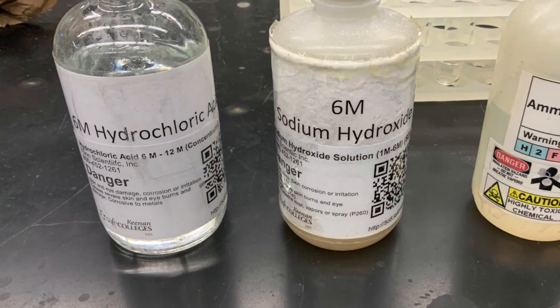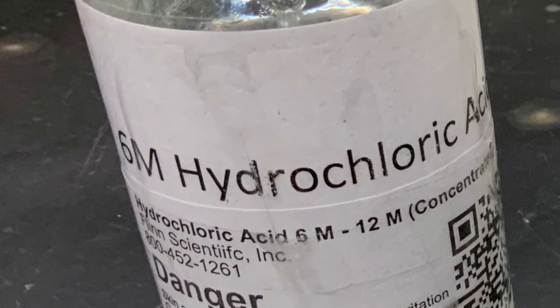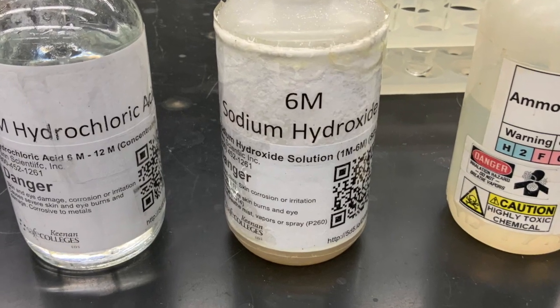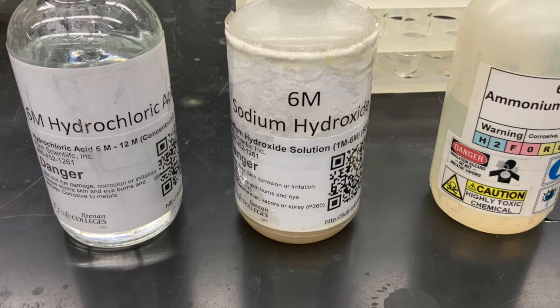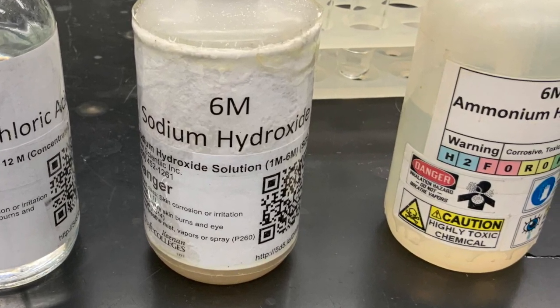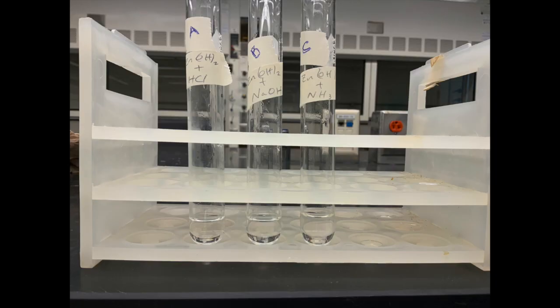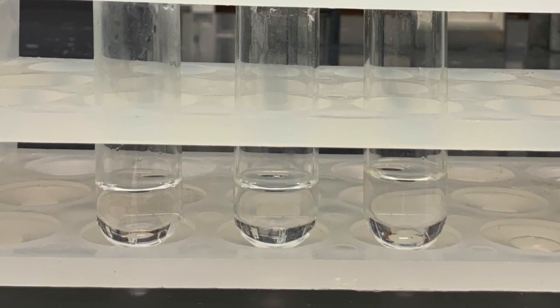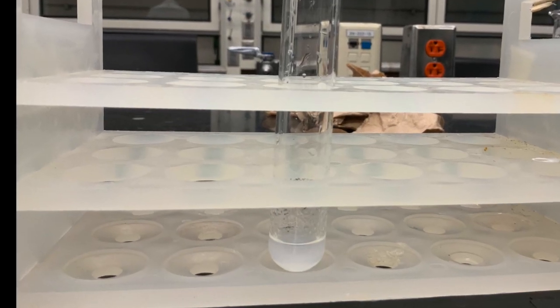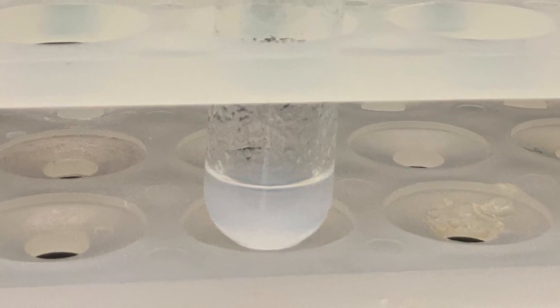To test tube A, the leftmost test tube, we add 2 drops of 6 molar HCl. To test tube B, the middle test tube, we add 2 drops of 6 molar NaOH. Lastly, to test tube C, the rightmost test tube, we add 2 drops of 6 molar ammonia. We then mix the contents and let the solution reach equilibrium. Record what you observe now with the 3 test tubes. More importantly, compare this to what you saw earlier at the start with the 3 test tubes.